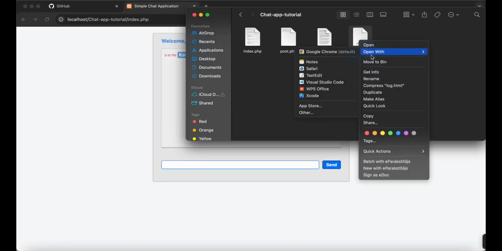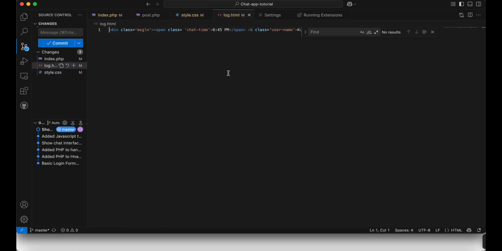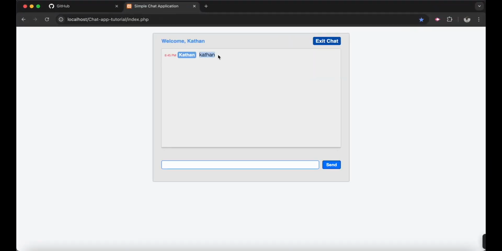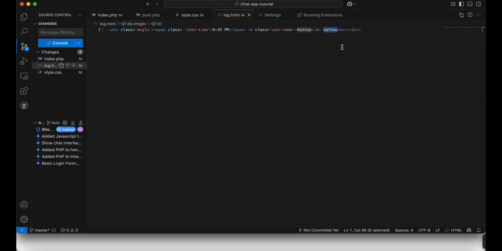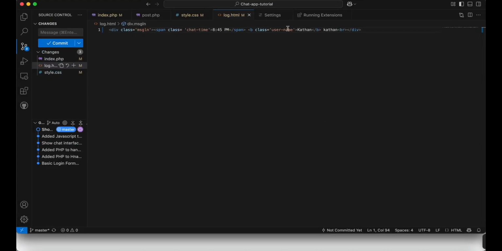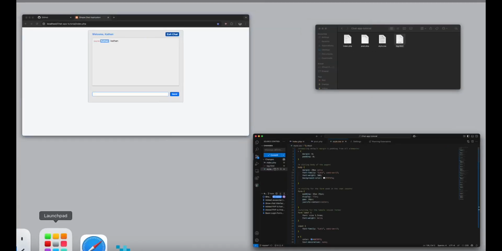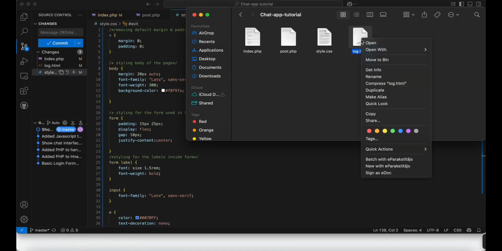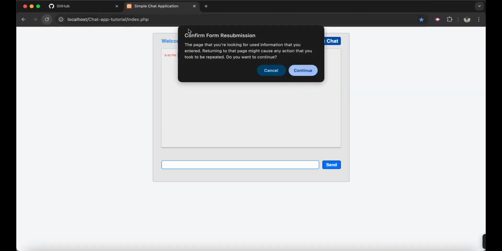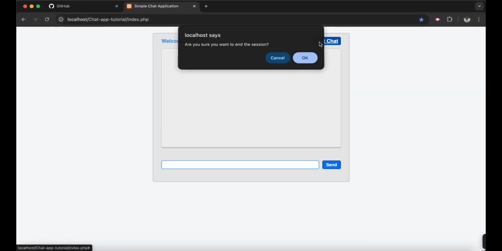We can just open the log file in Visual Studio Code, and you can see everything. I just wrote Kathan there, my name, and it directly saves in log.html. And if we close here, and for example remove the file, then you will see that everything is gone from here.